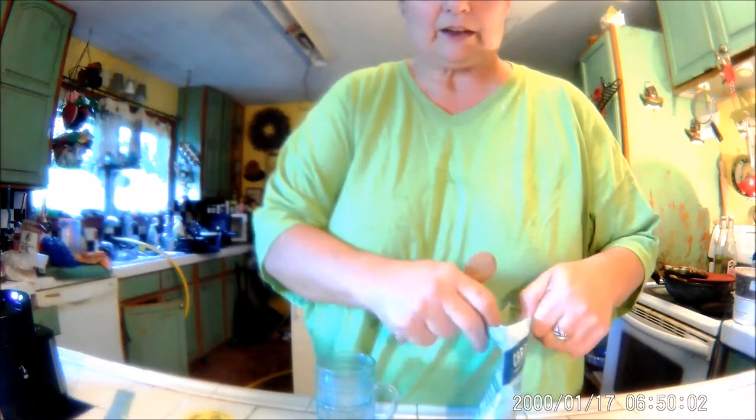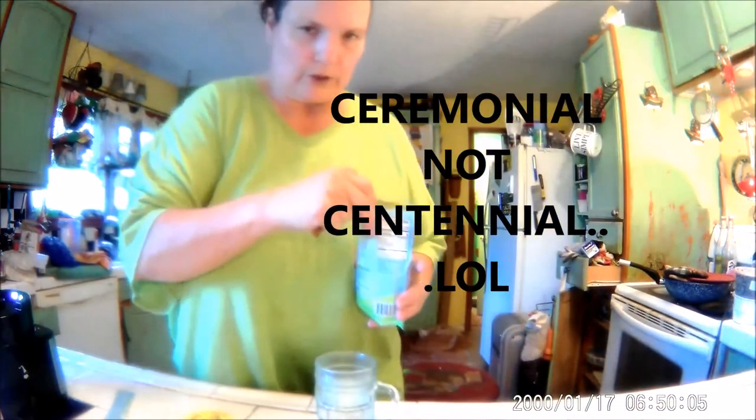Always when I start blogging, which is why I need to try the matcha tea. Finally gonna do it, so here it goes. It says it will clear my mind and give me calm and yet clear. I can't even imagine my mind being calm and clear. So we're gonna try this, and I'll tell you what it tastes like for real. My understanding is that even though this is the culinary kind and not the really high grade ceremonial kind, it's still good for tea.